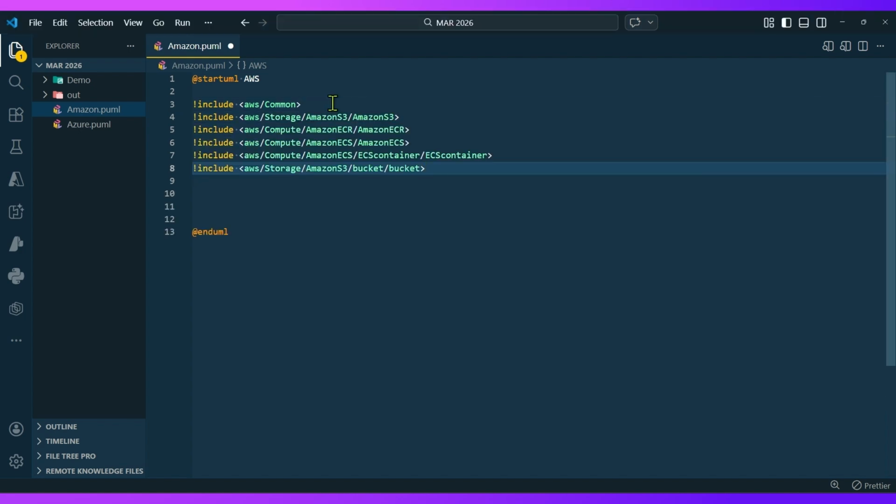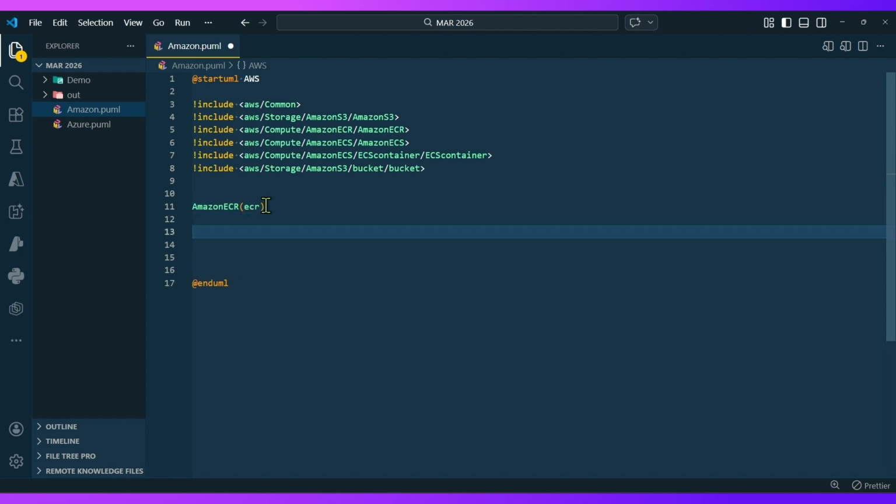So AWS common, AWS storage, Amazon S3, Amazon ECR, Amazon ECS, ECS container. So it's all documented. These are just some of the examples which I've used over here. Now how to use it? You just say Amazon ECR. So copy this, and you just pass maybe ECR.